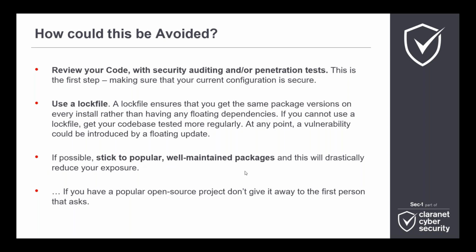I would say that this is one of the more important pieces of advice, which is to stick to popular and well-maintained packages. This will really dramatically reduce your exposure. Not so much with Event Stream, because a lot of people are using it, but before installing or adding a library or package, you want to have a look at the GitHub repo and see when the last commit was. If it was 2-3 years ago, you know that this is something that has had 2 to 3 years of no fixes, no issues.